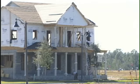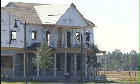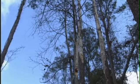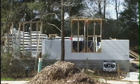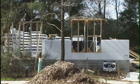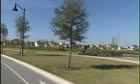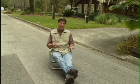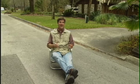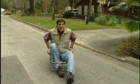Now, before a homeowner moves in, the developer has designed and landscaped the entire neighborhood. A developer determines how large the lots are, what types of plants are installed, whether to preserve open space, and many other design features. You know, a developer with one stroke of the pen determines whether wildlife habitat is preserved at the scale of the neighborhood. Thus, to have an entire neighborhood friendly to wildlife, a developer has to think both in terms of design and management. Let's go visit a few developments and see what they've done.